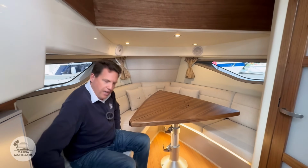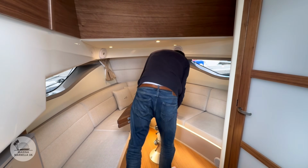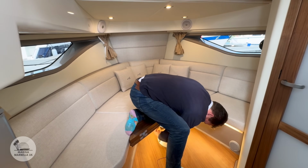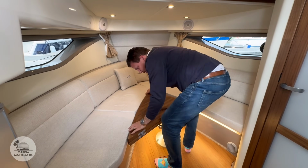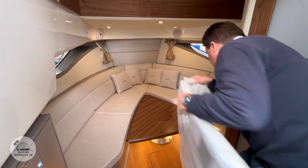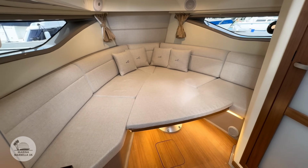And then I'm going to drop this table down to show you the infill for the front berth. So pop that down like so. Now here we go. Put the knee on to add last bits. Down we go. Make sure we close those 2 bits off there, like that. That goes to there, and then just like any good Boy Scout or Blue Peter badge winner, here's one I made earlier, just like that, the infill for the forward berth.